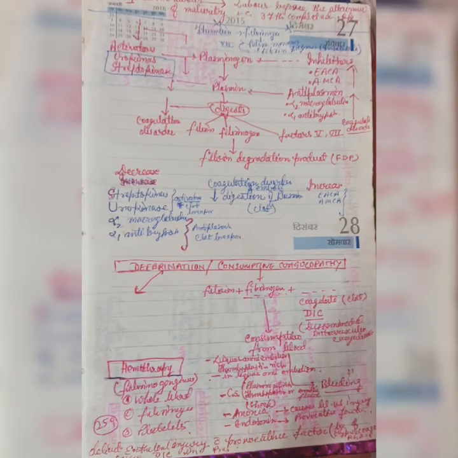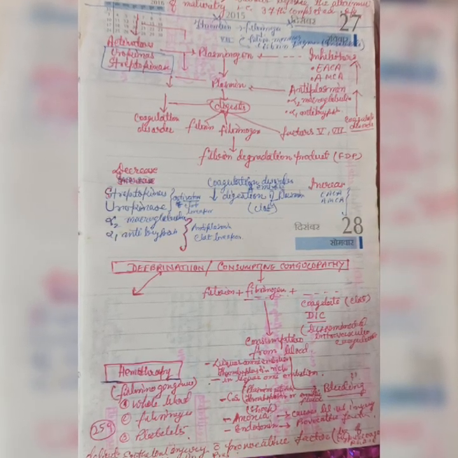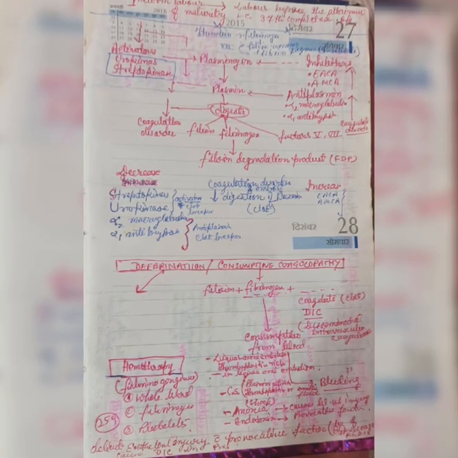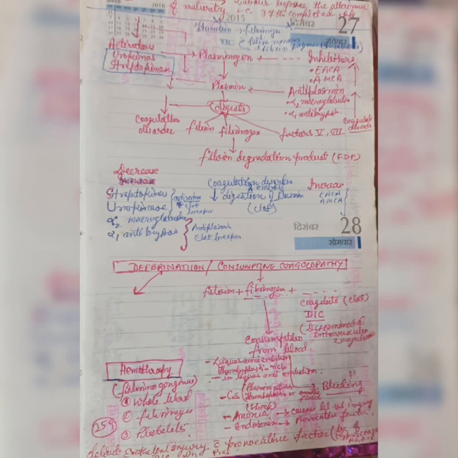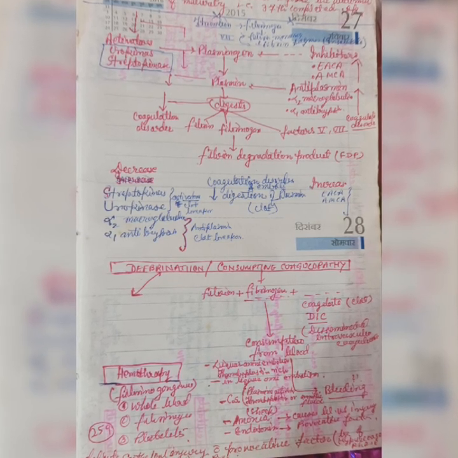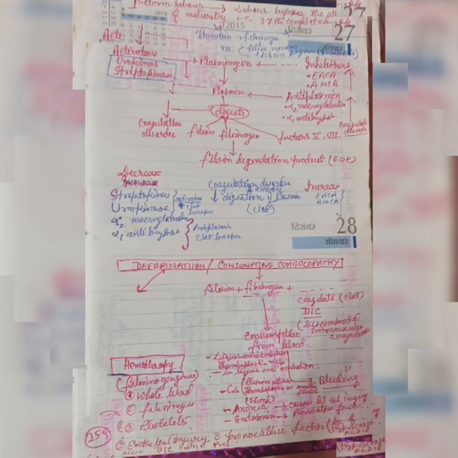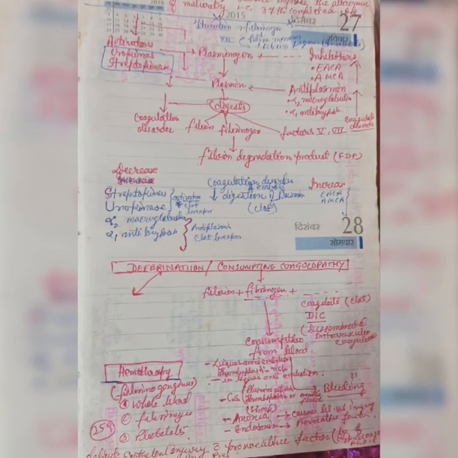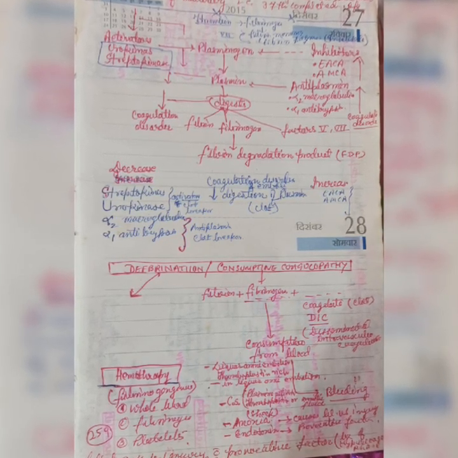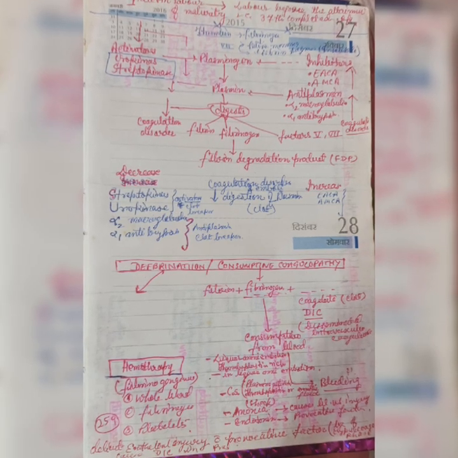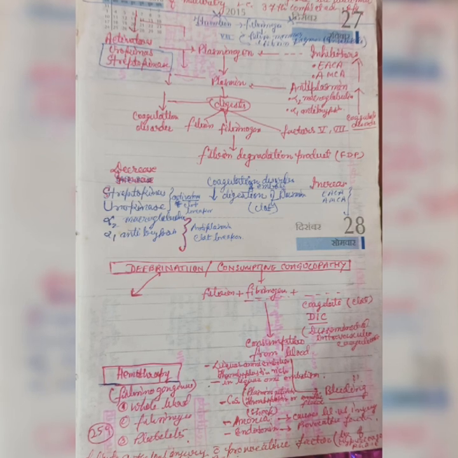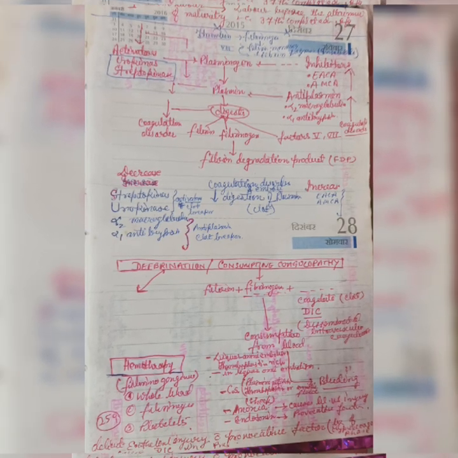Due to consumption of the main components of the clot, for example fibrin and fibrinogen, vigorous bleeding occurs, which in turn causes shock. Liquor amnii, which is rich in thromboplastin, along with endotoxin of infection, results in clot formation, which is disseminated later on, which is known as disseminated intravascular coagulation.